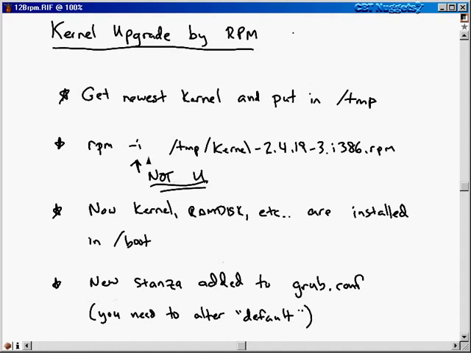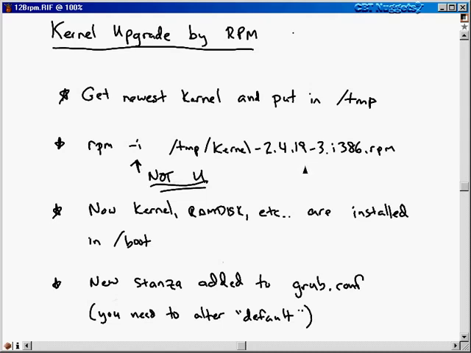Now the reason that I'm doing this is because I don't want to replace the old kernel in case something is wrong with the new one, in case it's incompatible with something on my system like a hardware device. I want to have two kernels side by side so I can choose which one to boot into. If there's some problem with the new kernel and I use the upgrade option, well then I'd be stuck. I'd be up a creek without a kernel, okay? Bad joke. But my point is that if we upgrade the kernel and the new kernel's bad, then we don't have a functioning kernel, and we can't boot into our system.